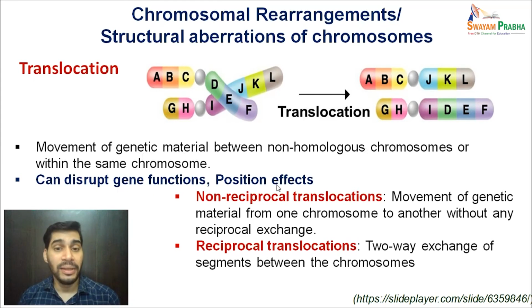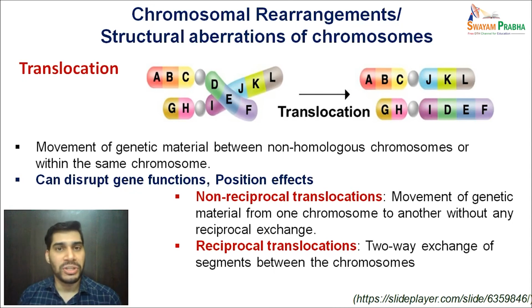For example, the position effect, which you might have read in your genetics classes. This is an example of translocation, because of which some part which has translocated from one position to another in the same chromosome or in non-homologous chromosomes can show the position effect. So where it has gone depends on whether it is heterochromatin or euchromatin. Accordingly, it will show the same effect.